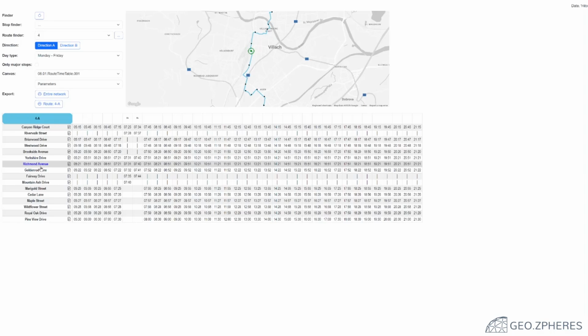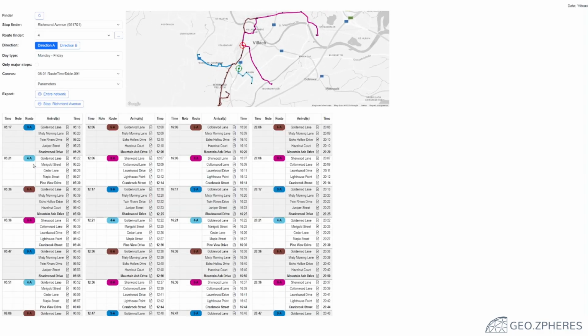Let's navigate, for example, to Richmond Avenue. And as you can see, we are now placed on Richmond Avenue. Here we are here on the map. And Richmond Avenue is served by more than one route. We see here it's served by route 9, direction A, 4, direction A, 5, 6, direction A, etc. And you see here the individual departures, 517, 521, etc. And you see here the future arrivals of the major stops of that route when you're going to be at certain stops on the trip and the final destination, basically.